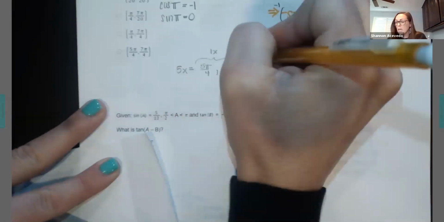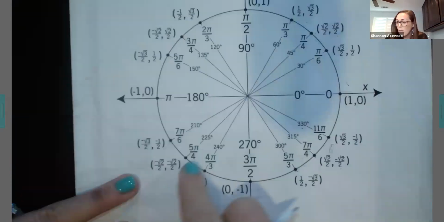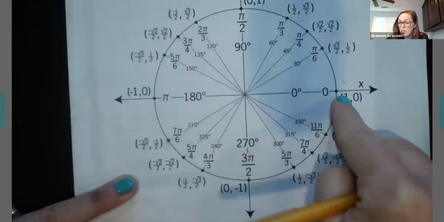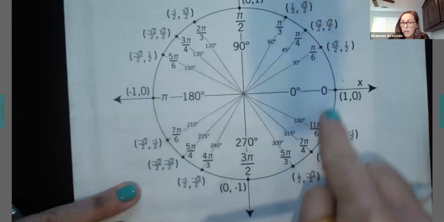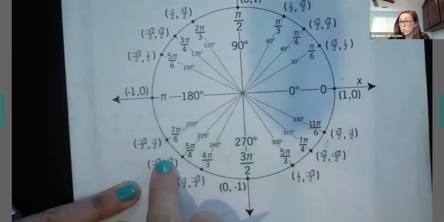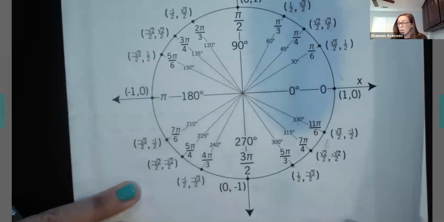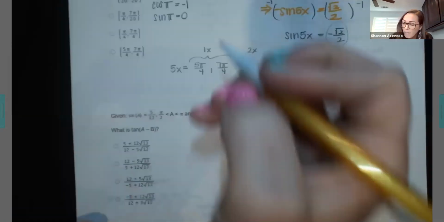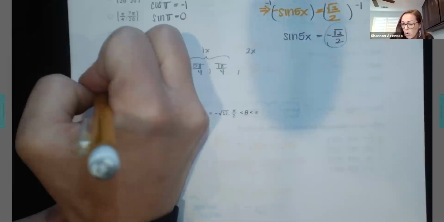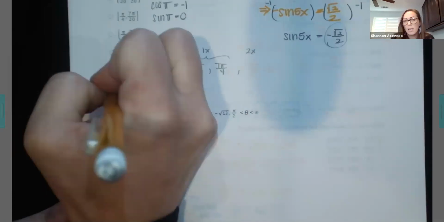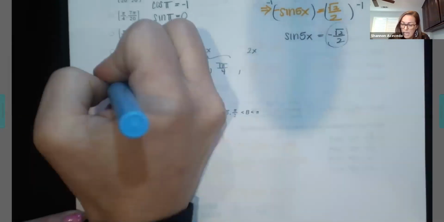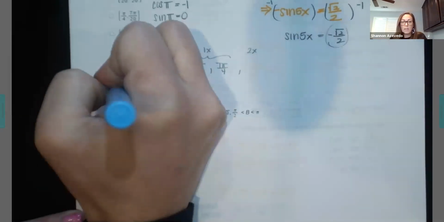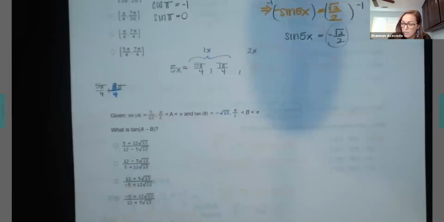So this right here was my one time around. And then I could go ahead and I could do my 2 times around. So my second time around then, if I'm going around one full time, I come to here, it's going to be 2 pi plus my 5 pi over 4, right? So I'm adding values of 2 pi. If I have my 5 pi over 4 and I want to add 2 pi, then I need to have a common denominator. So 2 pi, remember, is the same thing as 8 pi over 4, right? This is just going to be my value of 2 pi.